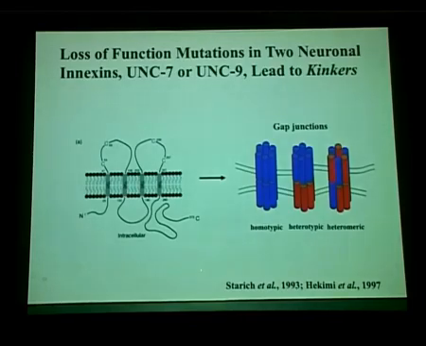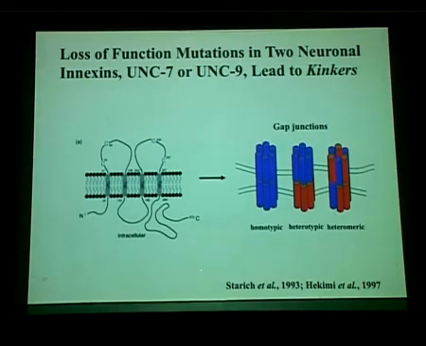So what are the molecular mechanisms to set up this motor antagonism or separation of the A and B motor output? These two mutants, the kinker mutants identified in Cindy Brunner's screen, were cloned many years ago. One of the kinkers was cloned by Todd Sturridge at the University of Minnesota. It encodes UNC7, a C. elegans invertebrate version of the gap junction proteins, innexin. And then the other kinker, UNC9, was cloned by Hikimi from McGill University. And this also encodes another innexin, called UNC9.